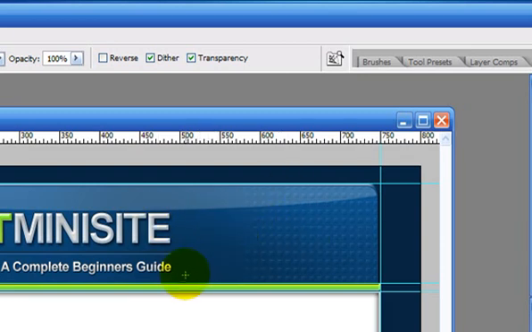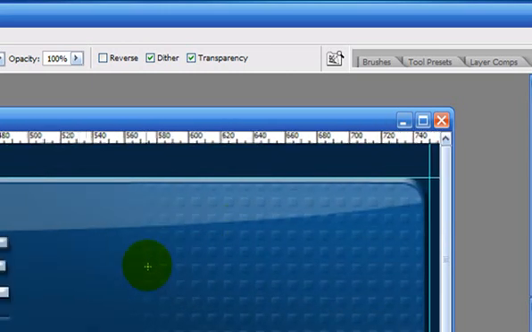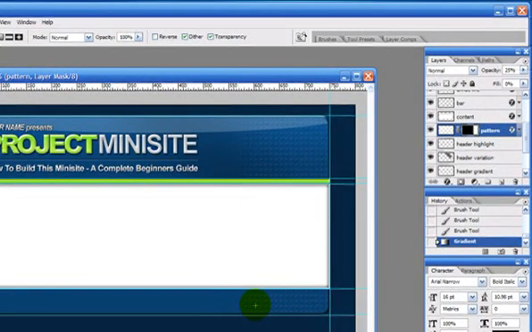I'll just zoom in so we can get a closer look at that, and move up there using the space bar to move around. You can see now what we have is the pattern is quite solid up to about this point where we started the gradient, and then over to the left it gradually fades out as it follows that gradient from white to black. So I'll just zoom back out again. Now this has affected the whole layer, so if we look down at the footer as well, we can see exactly the same has happened down there as well, because this is all essentially one pattern. We've actually created the layer mask exactly as we want it.